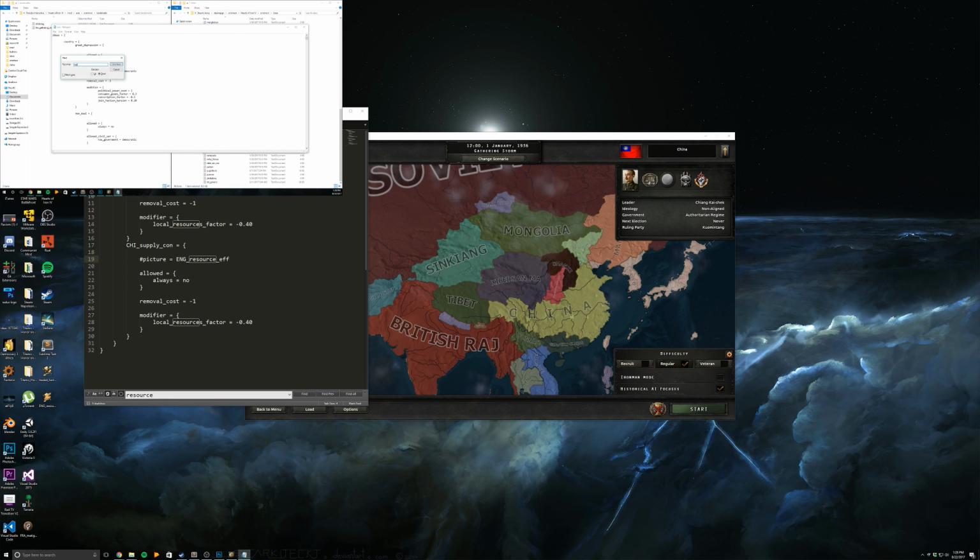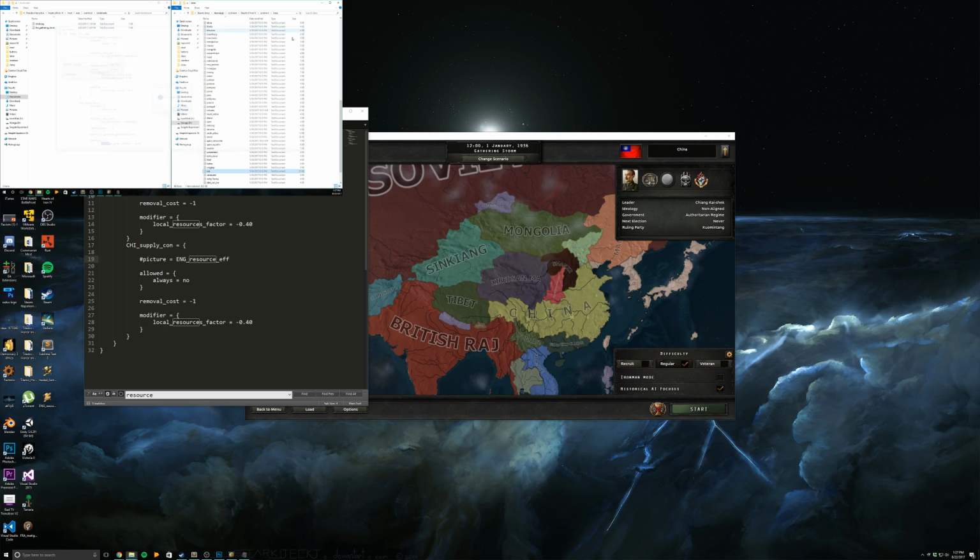The US probably has a supply consumption thing. So does Germany. Supply. Germany doesn't, or US doesn't. What about consumption? Scroll all the way up. Consumer goods, no. Where are you? Germany.